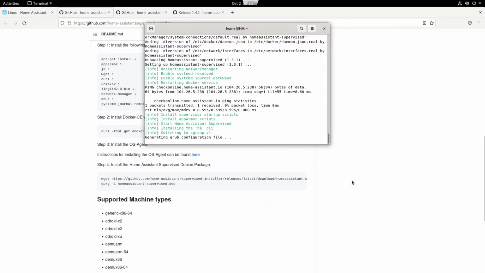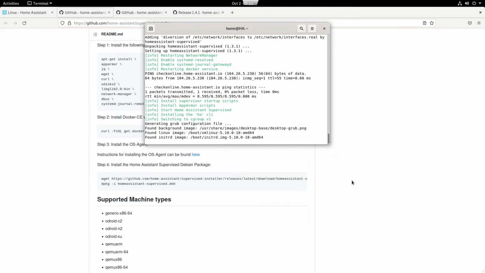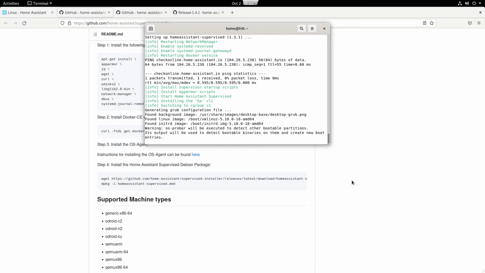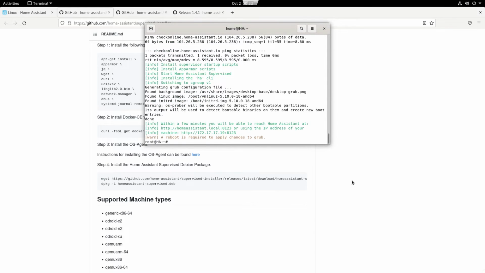Now, this is the most important step. Once your Home Assistant is installed, it's going to tell you your machine IP. Remember earlier that we changed the IP to a manual IP. I told you it's very important that you have a manual IP configured.